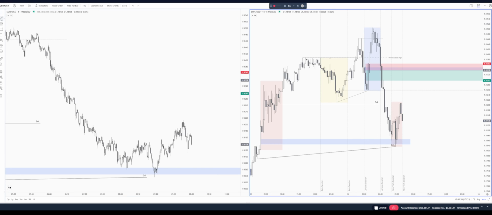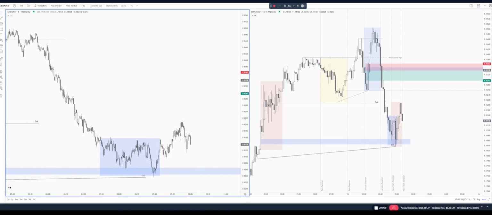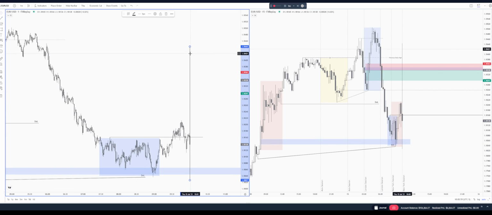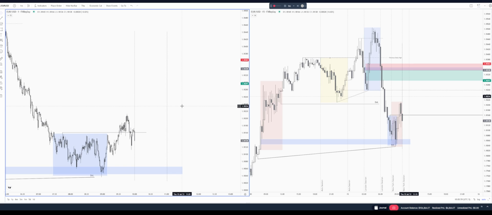And this move to the upside, to me, if we look at a lower time frame, this might be more clear. This seems to be a power of 3 formation. We basically have this rangy price action right here. We also sweep the liquidity up here, and now it seems like we are already reacting. Let's also mark out our silver bullet start time. All right, perfect. So we've got that now.